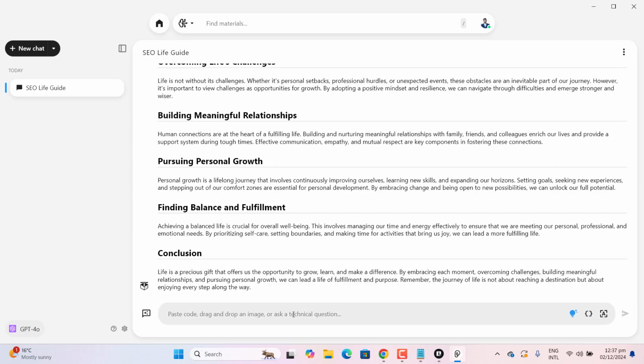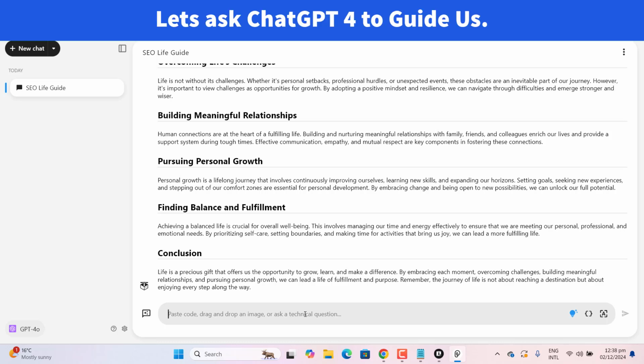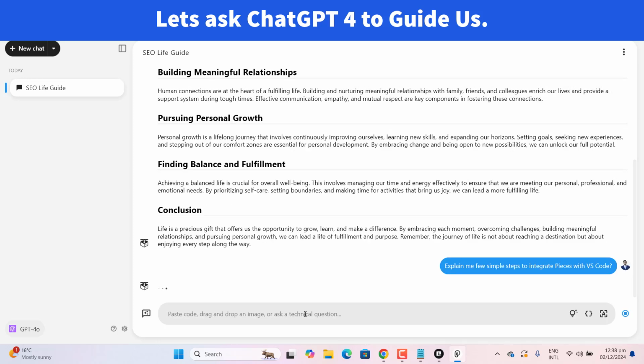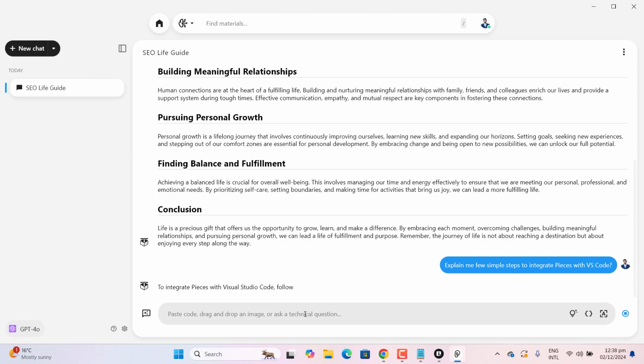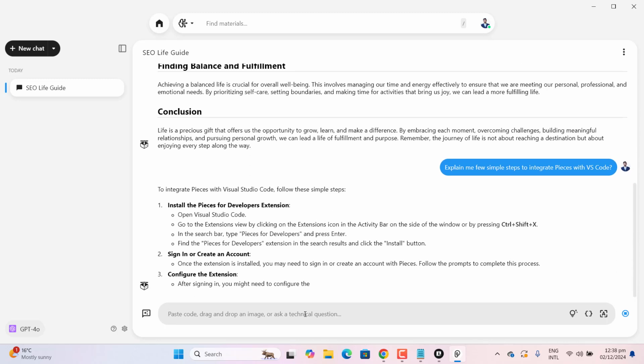That's great. Also, as I've told you that we can use this integrating with VS Code by setting up an extension in VS Code. So if you want to know more about how we can set up in VS Code to fix or assist us with programming, we can ask directly from ChatGPT 4, right? Explain a few simple steps to integrate Pieces with VS Code.